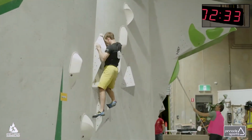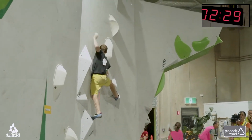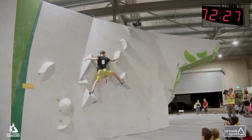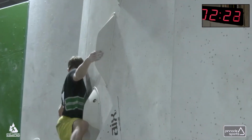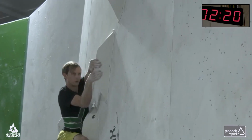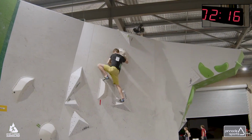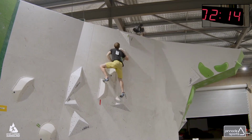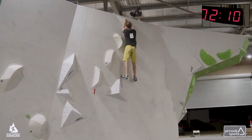But we've got Alistair making progress here. This was one of the cruxes. Now, you could see he's crimping on one of those screw holes, right? Yeah. That is allowed. However, the other holes he's not allowed to hold onto. The ones that are in the volumes, yeah? Here we go. Here's the heartbreaker move, folks. Let's see if Alistair makes it to the top. Making that look fairly easy. That's good. Nice work, Alistair.